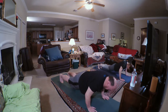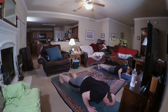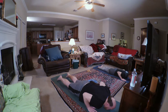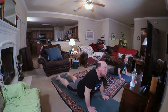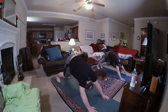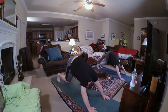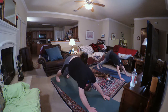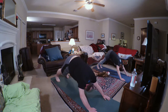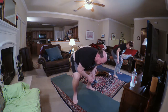Three, two, one. Three, two, one. Counting up. Keep trying to push that chest back towards your thigh. Dunk that head just a little so you're not craning that neck. Just tuck your chin. Deep breath. Exhale, bend your knees. Step or pounce. Inhale. Get the length. Exhale, squat drop.